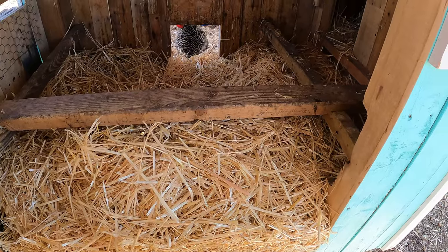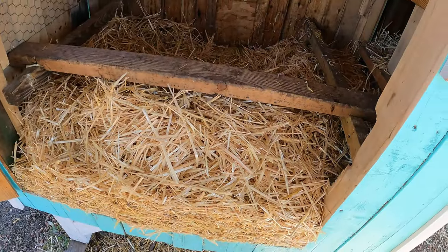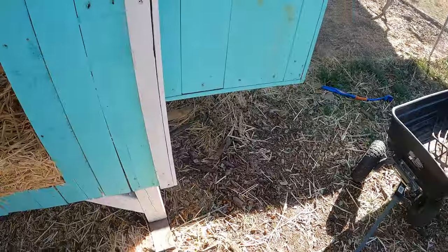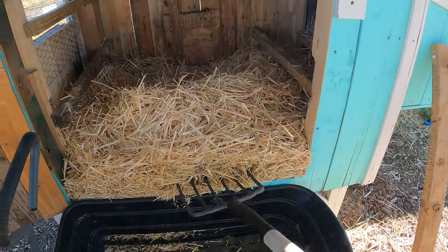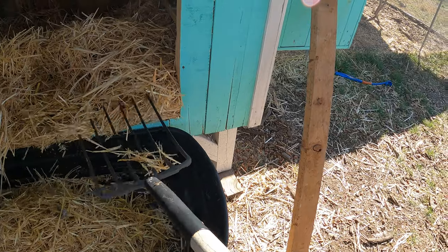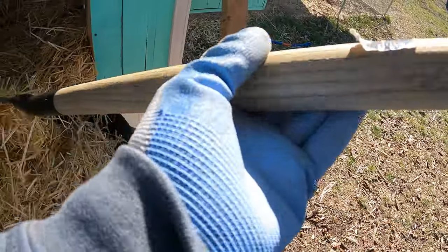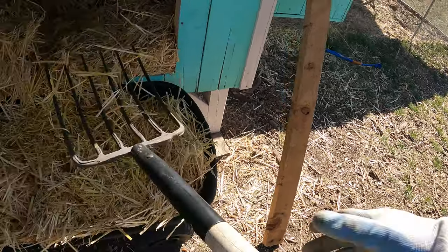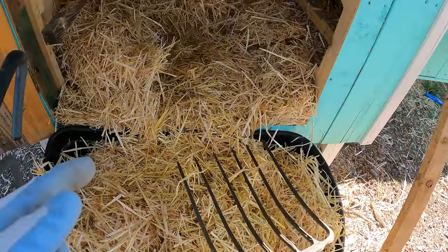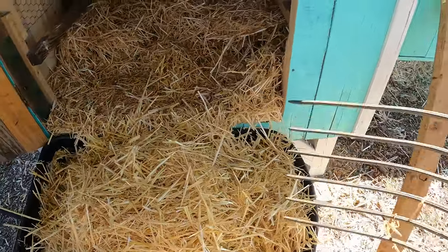Let's start. I had set up a couple of bars here hoping to get deep litter going, and it helped — it's definitely deeper than it was. Sort of did a deep litter here. You can see the bottom stuff is a little bit darker, it's already starting to compost. All right, that's probably all I can fit for now.